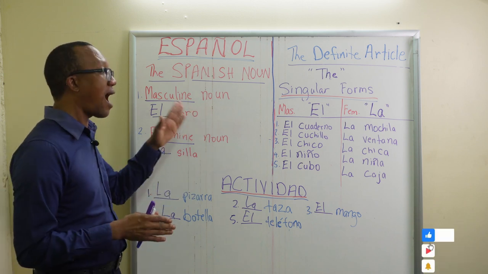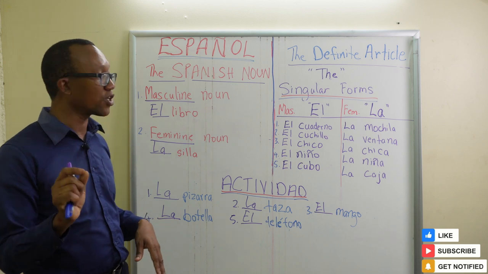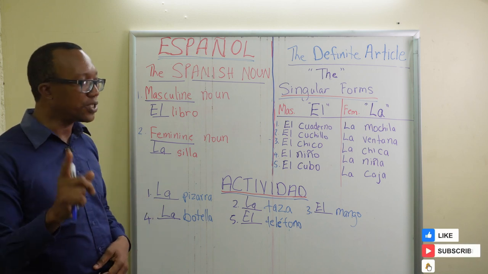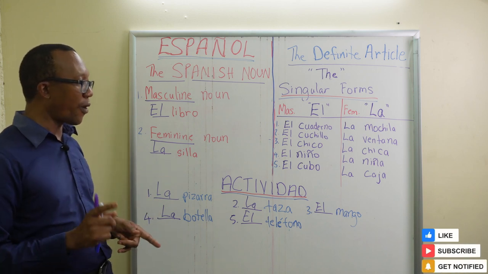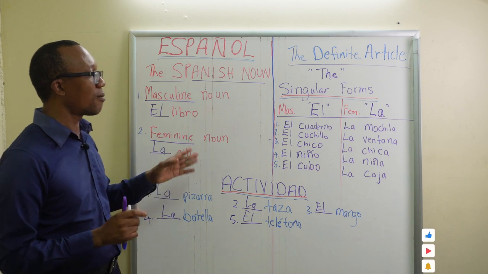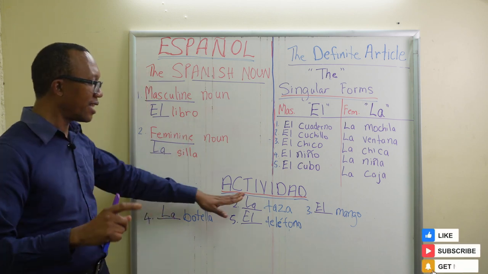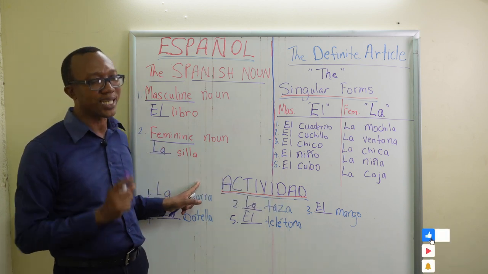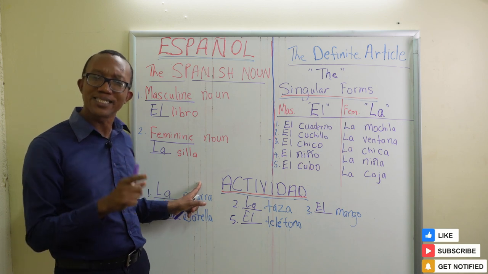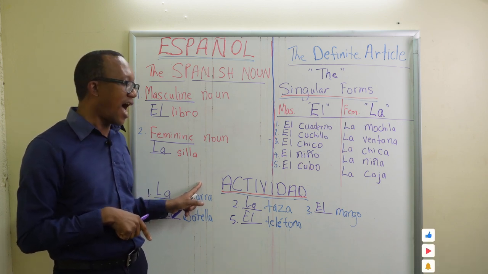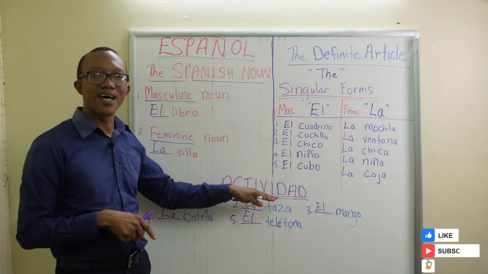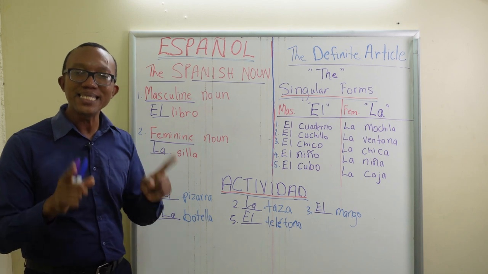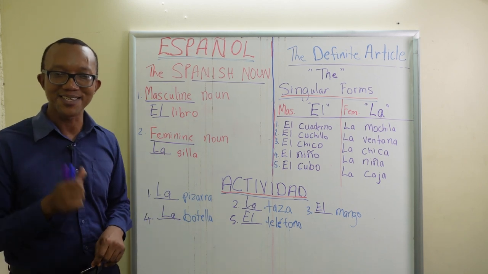There are some exceptions, but for the most part — about 90% of the time — the articles are very important and crucial when using these nouns. Remember, this is part one, so tune in next week for part two, where we will look at nouns like 'actividad' — would you say 'el actividad' or 'la actividad'? Put your answer in the comments. Like and subscribe. Bendiciones — blessings. Nos vemos!